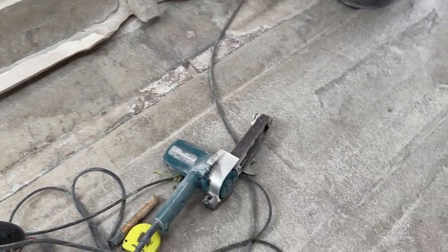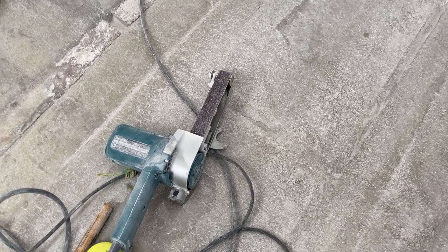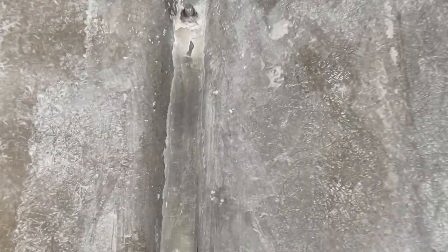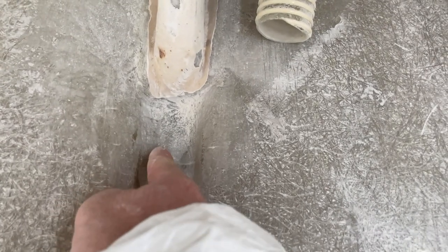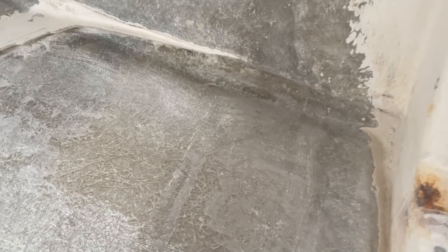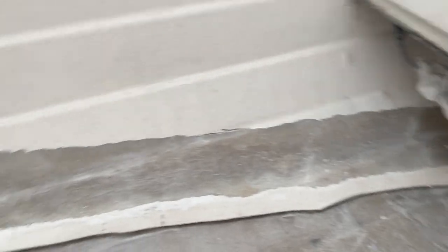Then along the centre of the boat I've gone along with a sander and cleaned all that out — that's now pretty clean. I've got to say that belt sander is worth its weight in gold, and I know I've talked about it a lot, but if you do this sort of work often, just buy one for getting in those little grooves. It gets right in there and cleans it out, because the end is round — it makes a lovely chamfer there and a lovely chamfer there. That really is a good bit of kit. All of that is chamfered out lovely with a nice radius — a perfect radius for glassing up on.